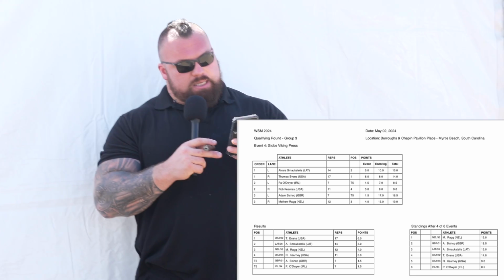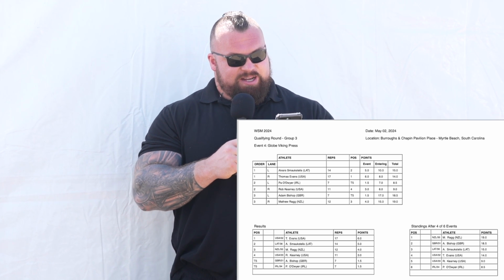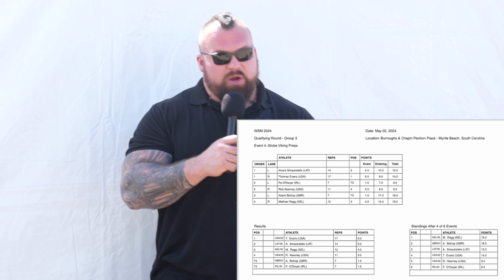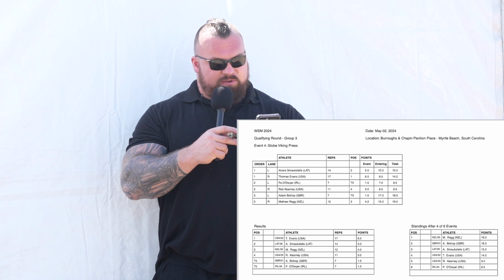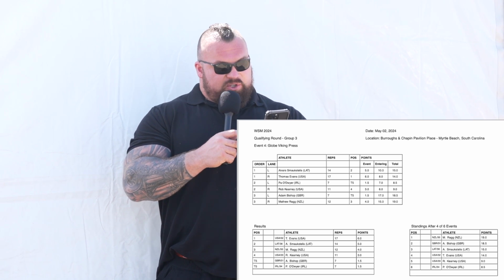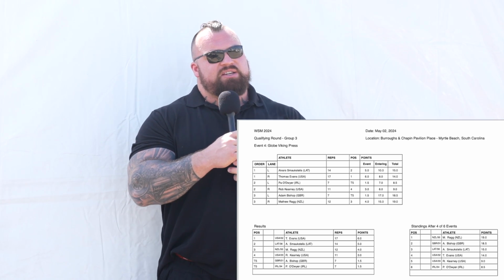So who's going to be in the stone off? That's a good one for group 3. Bishop needs to win this car walk, which he's capable of, but so is Matt Ragg. So Bishop's got to really perform on this next event to make sure he doesn't get in that stone off, because if he gets in the stone off against, let's say, Evans or Schmuckstellis, he's got his hands full. I'm not going to say he isn't going to win. I just mean it's going to tire him out for the final, which is not ideal.